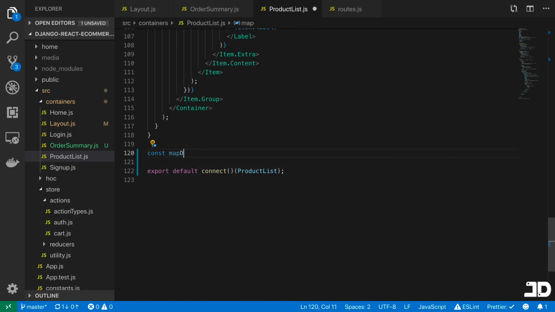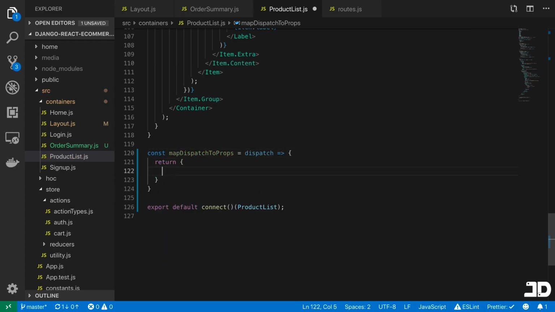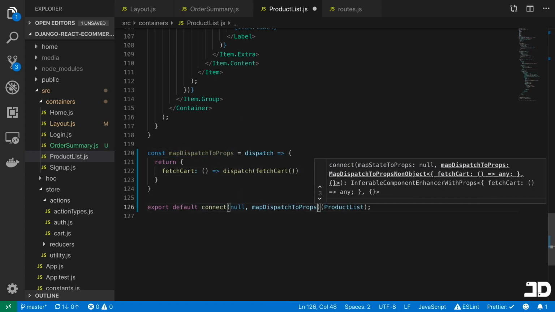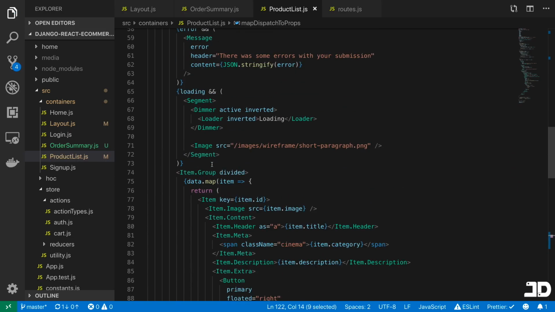So map dispatch to props, which takes in a dispatch, and here we'll just return an object where we'll call fetch cart, which is just an anonymous function that will dispatch the fetch cart action, which we've just imported from the top. And then we'll just connect it with null as the first argument, which is the map state to props. So now we have this in our properties.